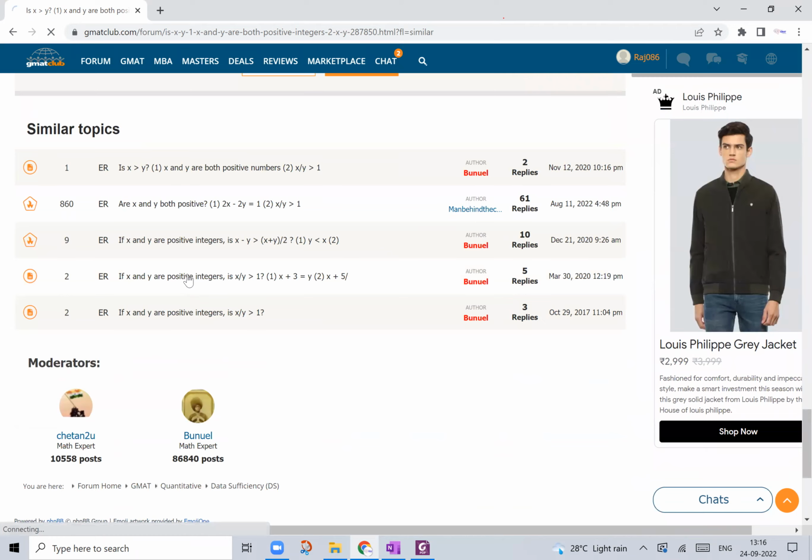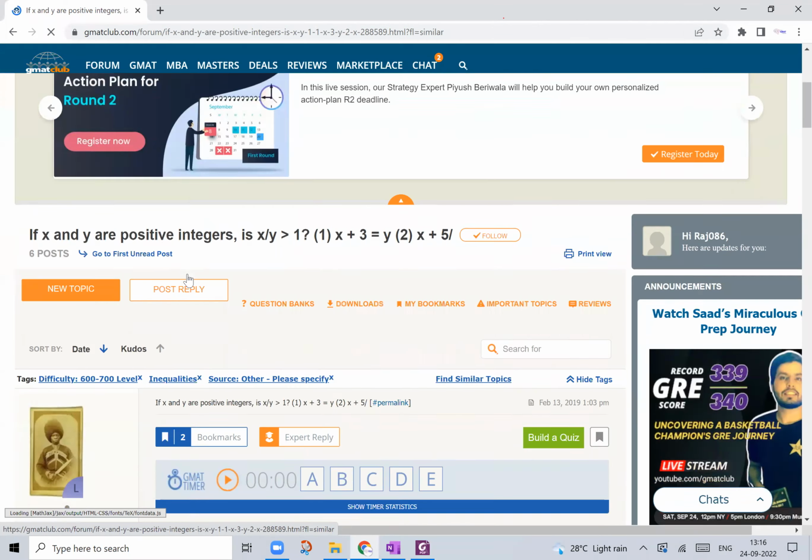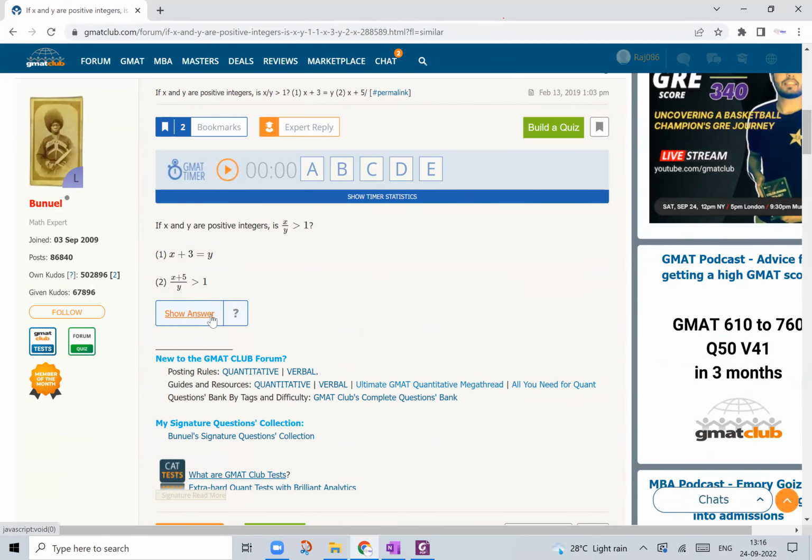Go ahead, press on this question. Try to solve this question. If you get a wrong answer, that is absolutely acceptable. Now the answer is A. Let's say you have got answer B or C, and they're asking you what is the, it again is that type of question. If you have got any other answer, now try to analyze for yourself. When they are saying your answer is A, it means there is only one value which will give you that. There is only one condition, a yes or no situation. Either it will be a yes or a no, depending on what the question asks. So try to figure it out by yourself.